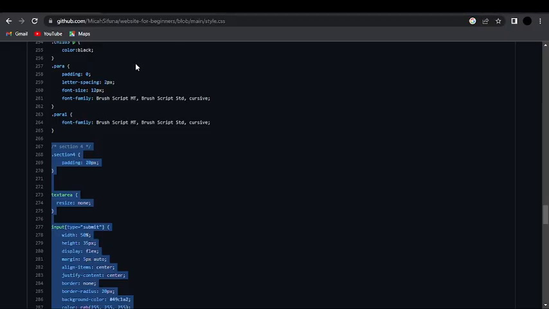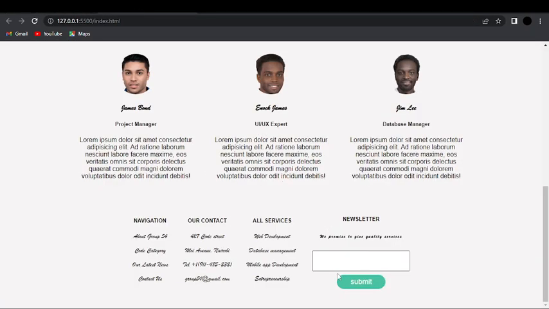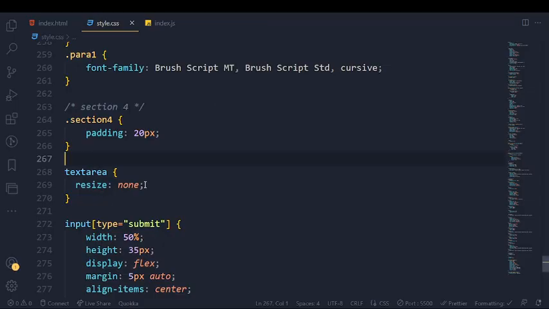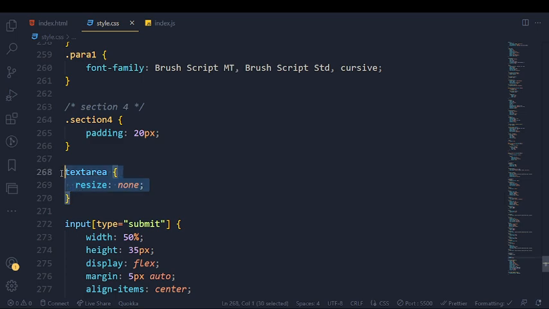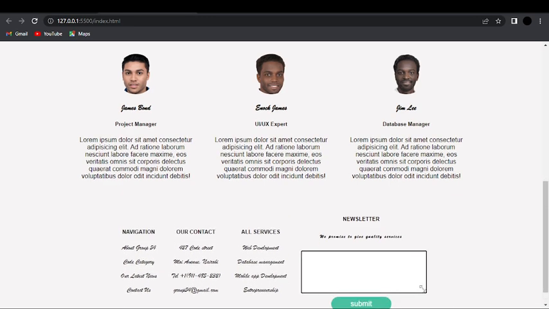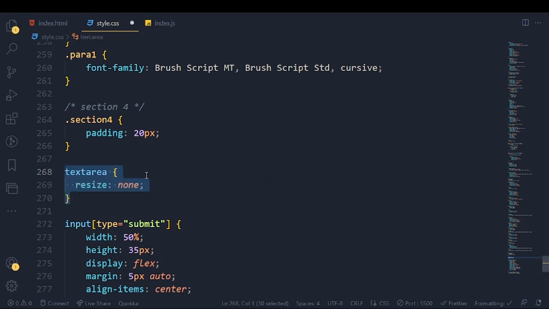So let us view this so that you guys can see what I'm talking about. Okay, now this is the text area. These are the div number 1, 2, 3, and 4. Okay, now we are saying the text area, the resize is none, so we cannot resize this. If I try to remove this property, let's say I comment out this, that means that we can resize this whenever we want, as you can see. But we don't want to resize this, so we uncomment that.